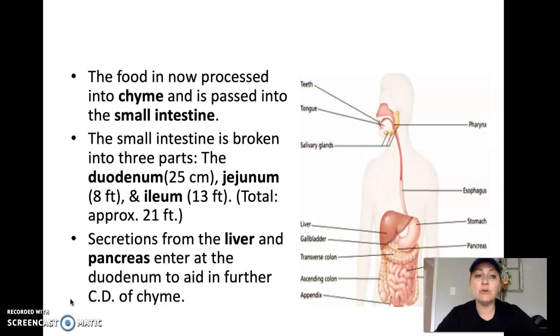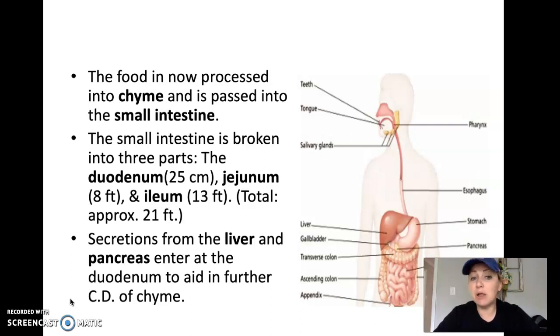When the food is done in the stomach, it's called chyme. It no longer looks like your food that it was when you swallowed it down. It's been broken into a kind of grainy, I don't want to compare it to food because then that grosses people out. But I mean, you've puked before. What it looks like then, it no longer looks like the food that you swallowed. It means that it was ready to go to the next organ, and so that's when it's called chyme.